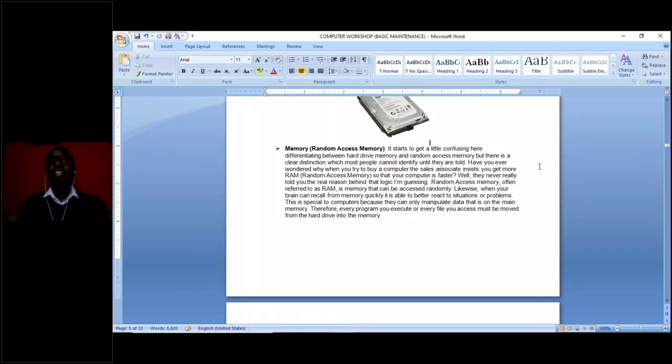Let us take, for example, your library, where there are different books. Let's call your library your hard drive, where different books are stored in different sections. Now the table that you are seated at, the table that I'm seated at now, let's call it your random access memory, your RAM. So when you boot your computer system and you start to launch, let's say, Microsoft Office, or you launch your video game.